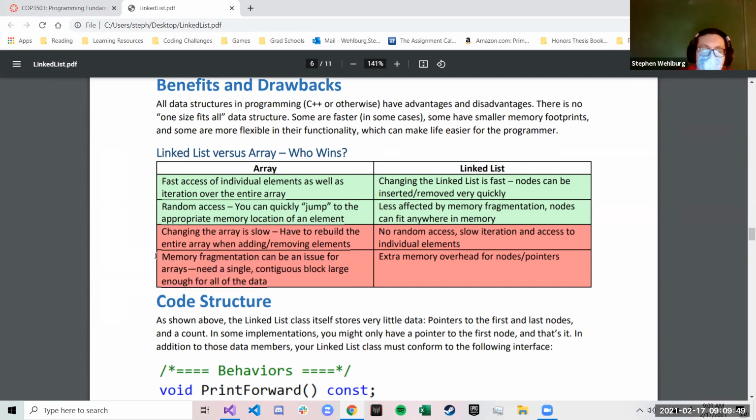So memory fragmentation, that's talking about, if you wanted to allocate a billion-size array, you would basically have to put it at the very beginning of your memory, even if there's random little bits of free memory elsewhere, because arrays have to be a continuous block of memory. With linked lists, if you wanted a billion-size list, you could fit it into any little crevice in your memory allocation, which happens, that's why the heap exists, so that you can have weird crevices. The stack is the thing where you couldn't do that. And so linked list is very good at what's called memory fragmentation.